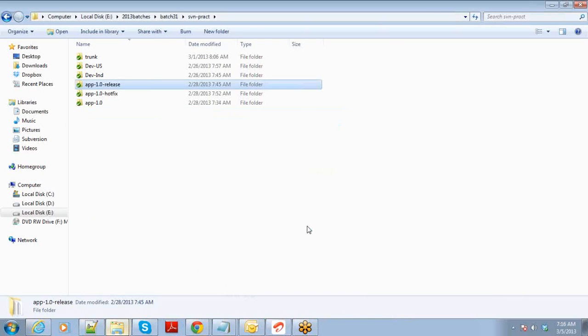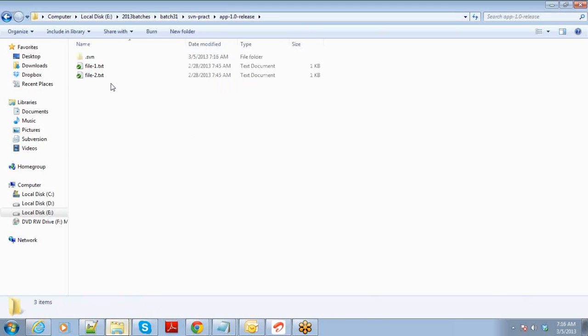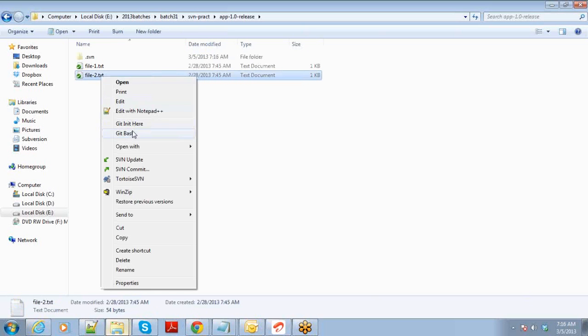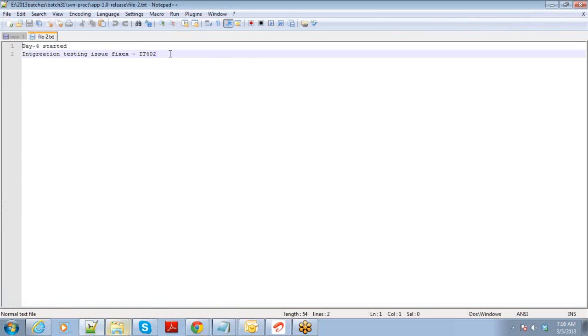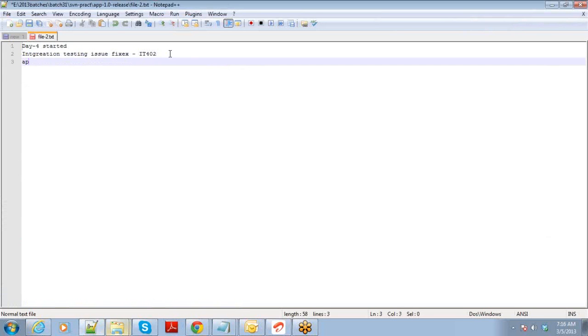So what I am going to do now is a little interesting. In the release branch, I am deleting this file. Sorry, I am modifying this file. In the release branch, I am modifying this file. App 1.0 release branch change. Custom message.